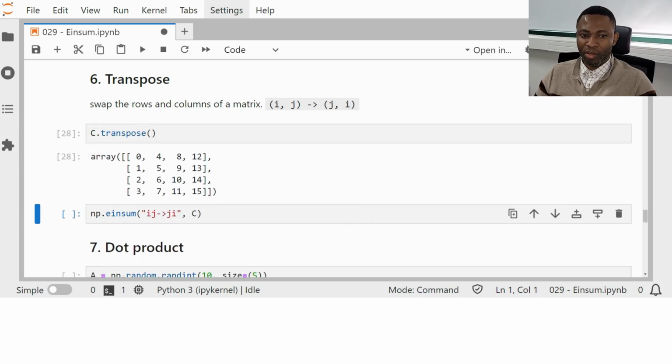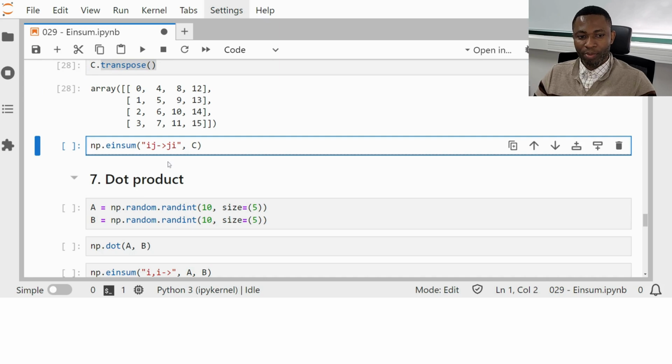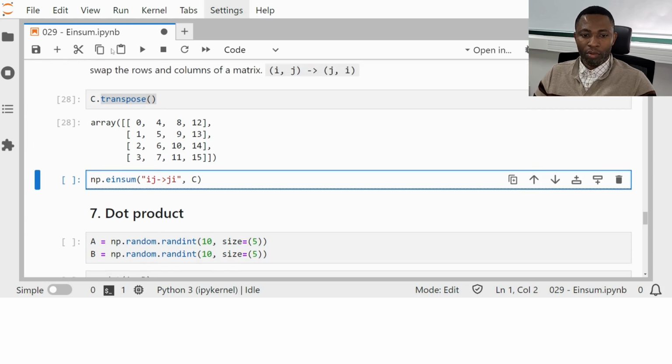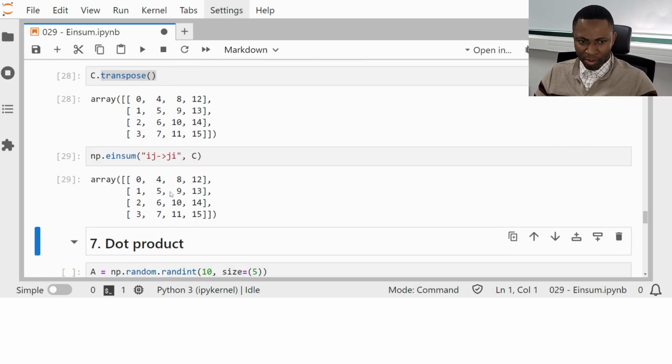But how do we do that with einsum? We simply call np.einsum ij to ji and C, and we get the same. So here we can see that the transpose is simply implemented using np.einsum.